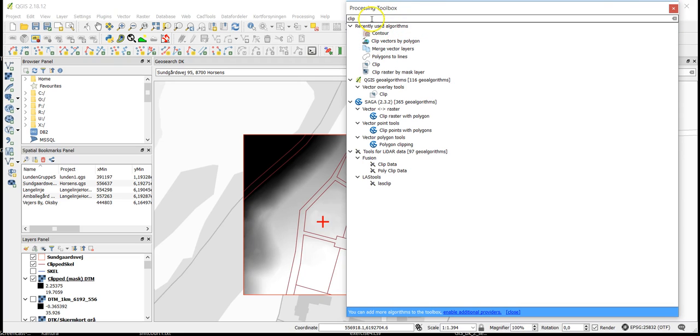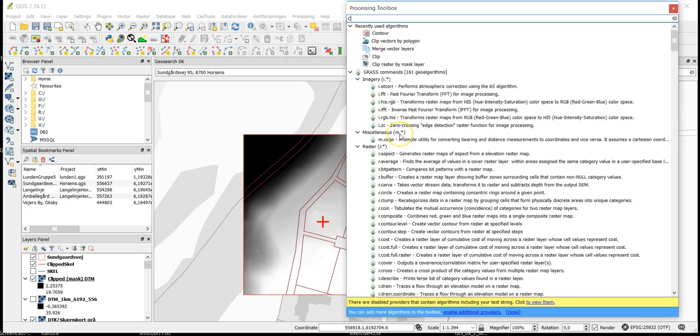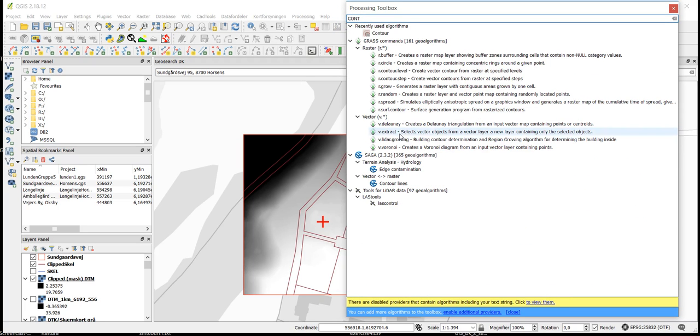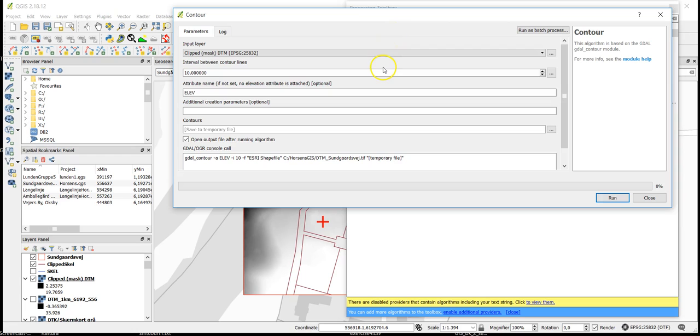If it's not here, we can simply write contours. We click on that. We can see that we're now working with this layer, this TIFF file, this digital terrain model. It's producing interval between contour lines 10 meters.